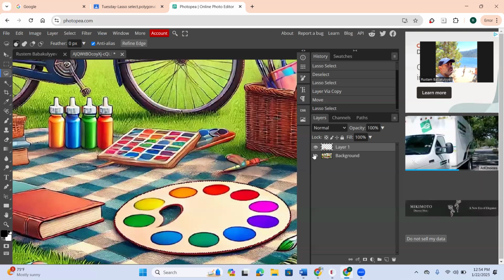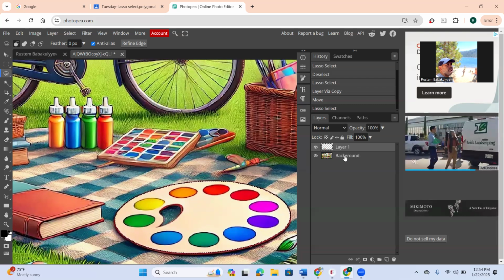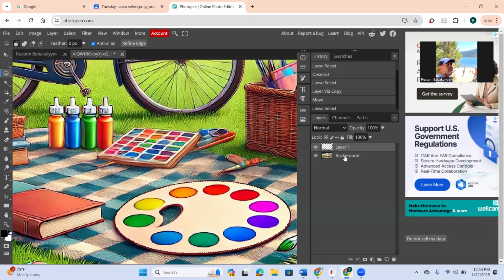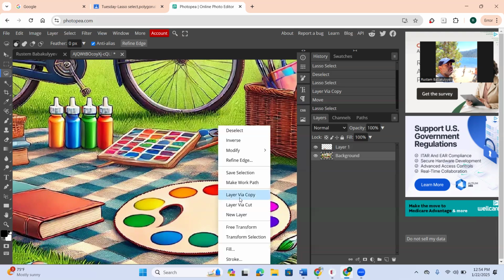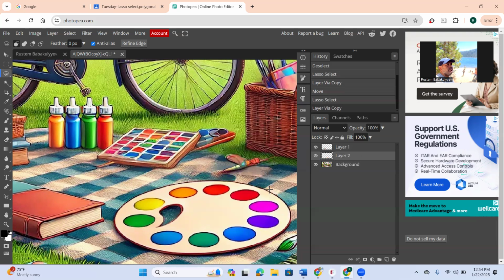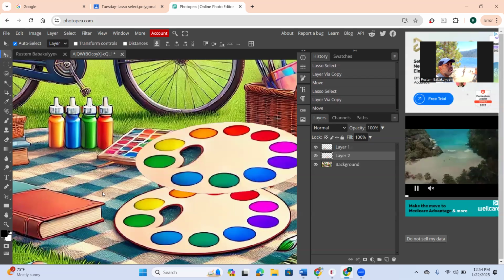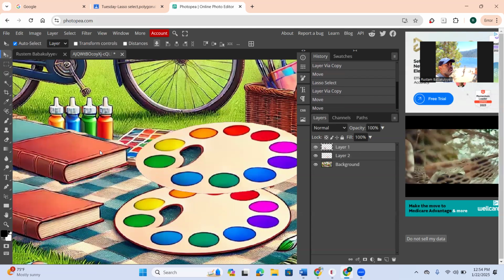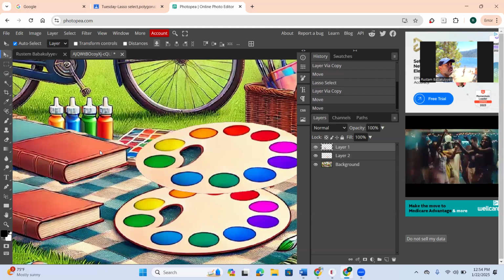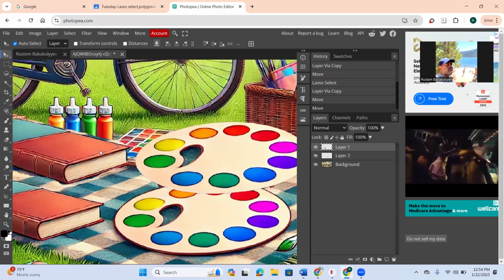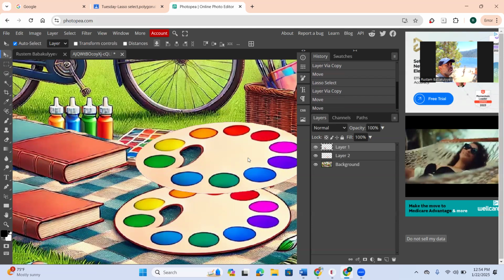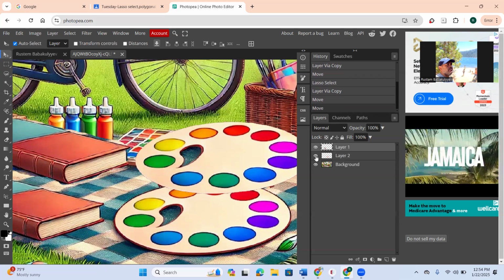So how do we overcome that problem? You have to click on the layer where you're copying from, which is the background layer. You see, I have to select that one. Now, when you do a copy, it is going to copy that selected area on a new layer, layer via copy. Now I have two objects. Let's switch to the Move tool by pressing the key V. And then you see I have this object and I have this book. So I have two objects copied right now. Since I don't want to have them in my way because I still need to copy another object, I'm going to make them invisible by unchecking this eye again.